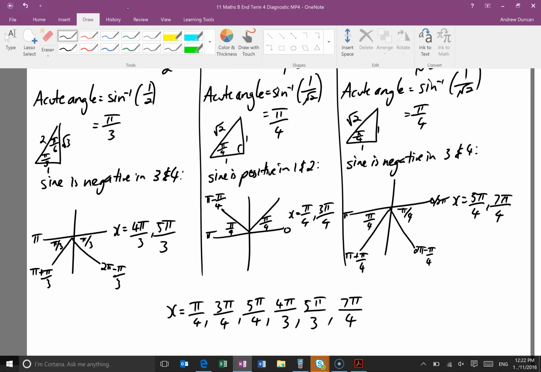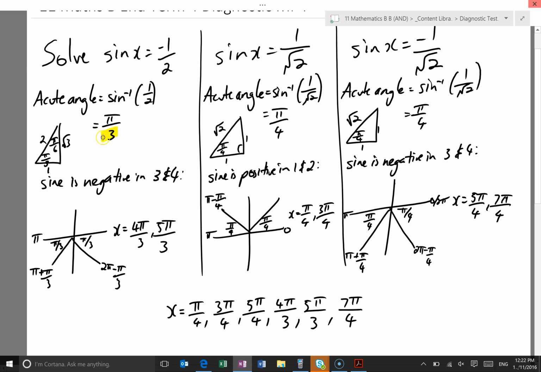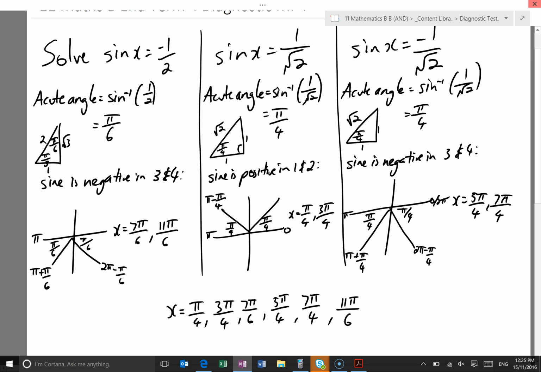Okay, so just looking back on this when I was checking it, this should have been pi on 6, so that should be different, that should be different. These angles should be different, so where I see them in here, I should change those. So I'll go ahead and change all of them. You should do the same. So these are actually out of order now, so we'll just swap these two around to get all the solutions in the correct order. Okay, so it's a lesson for you to not take shortcuts and do things properly, and that's all the maths questions to have a go at.